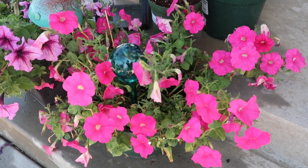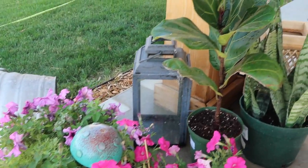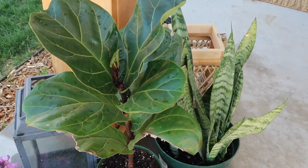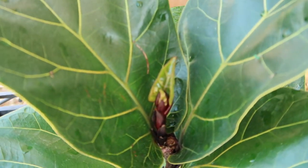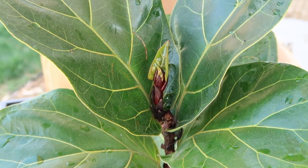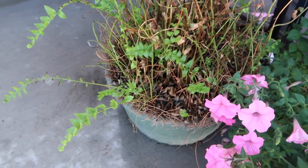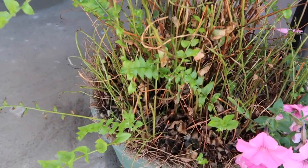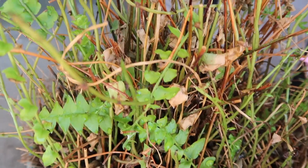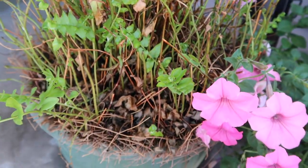So like I mentioned, I did take these clips right before we went on vacation a few weeks ago, but here is the new growth on my fiddle fig. It's an entirely new branch and there were 2 leaves right here, but now there are a total of 6 new leaves. I also babied back this one, which was totally dead. This Boston fern was unalived 100%. It was very dead.